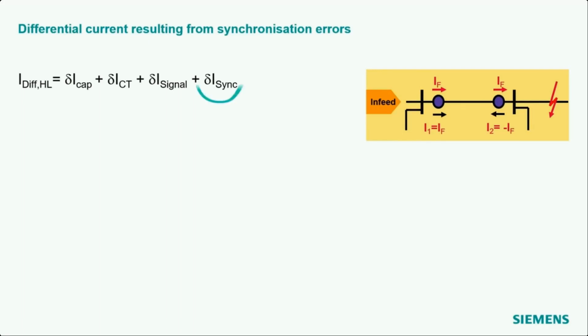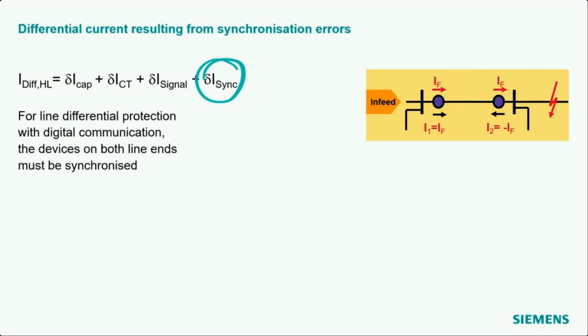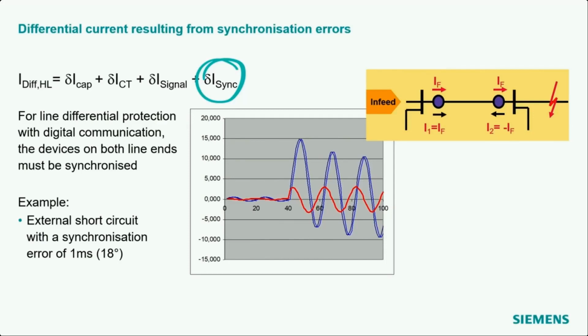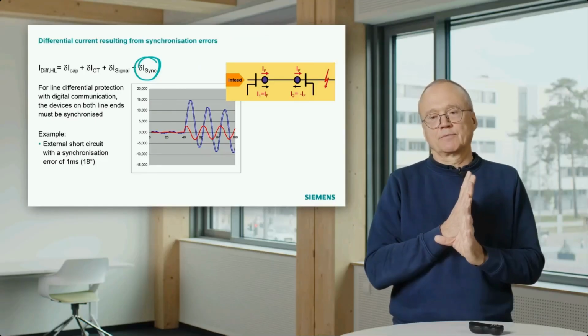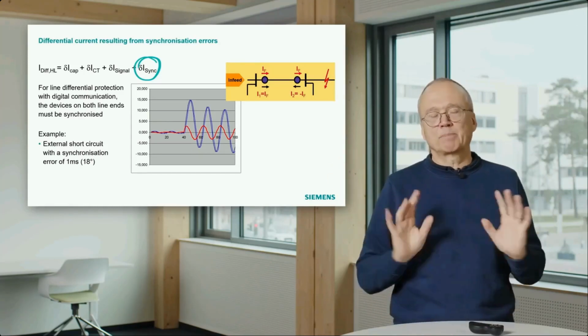Now let's have a look at the synchronization errors. Where do they come from? As I already said, we have to exchange information from both sides, and I can show you one example where I simulate a fault. You see in this diagram the two blue curves, which are nearly together; those are the two current values on both ends of the line. But now I assume that, depending on the communication between the relays where we have to exchange the values, we have a mismatch of 1 millisecond coming from jitter or wrong compensation or whatever.